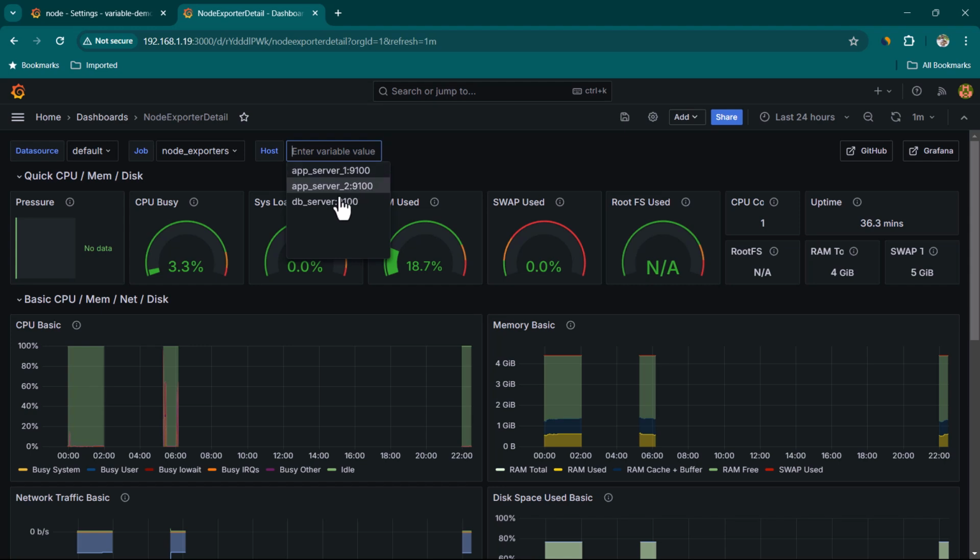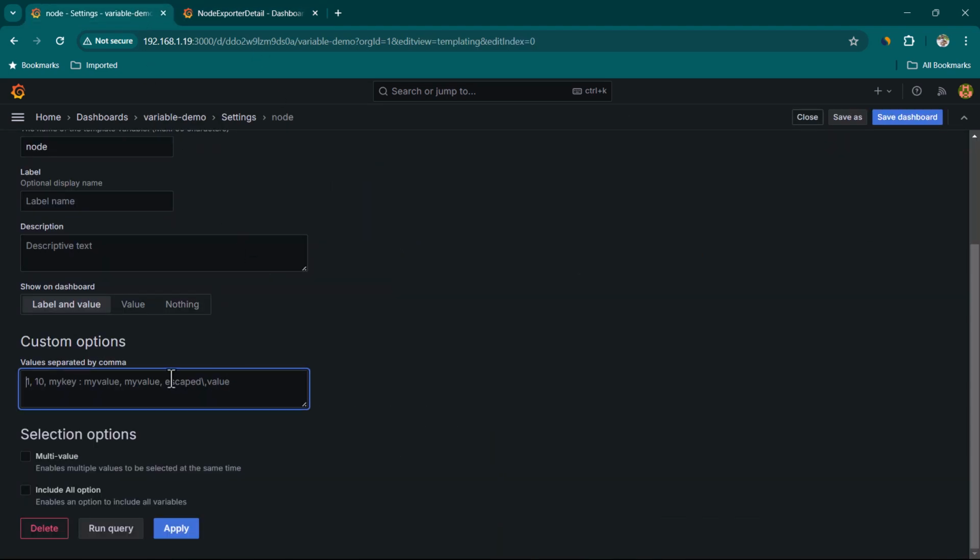app_server_1:9100. And then we have another one, and we also have db_server:9100. So let's add all of these one by one. Here we add one value, then we give a comma and add another value. I'm just going to copy paste it and change it to app_server_2.